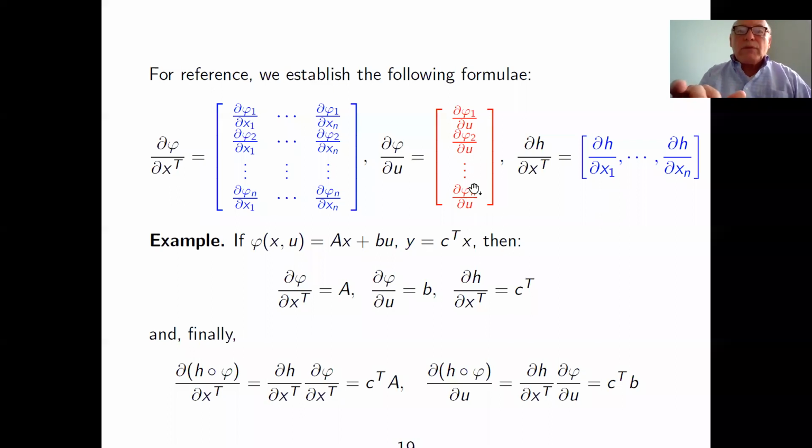As an example, if we had a linear system in which the next state is a linear function of the actual state plus the addition of some influence of the control through a constant vector b, and the output is just the inner product of a vector c times the state vector, a linear function of the state, then these three elements that we have portrayed here explicitly in terms of the components come out to be: this would be just the matrix A of the linear map, this will be just the column vector B, and this will be just the row vector C transpose.